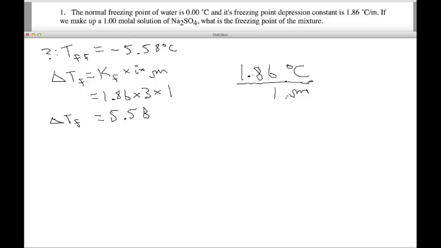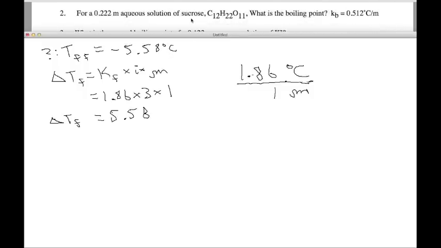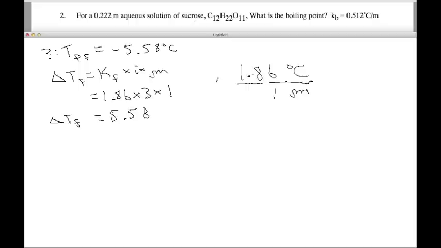So what we should be saying is when we add 1 molal of solute to water, the freezing point of water decreases by 1.86 degrees Celsius. For a second there, it seems like you were maybe confusing this with the freezing point of water. So Kf is not the freezing point of water, it's the freezing point depression constant, which is a more complicated idea. It's good that you saw that this would break up into 3 ions. We haven't done many problems where i was 3. That would be a good problem to mark and go back and try again, because I think we missed that the first time. So let's try number 2.